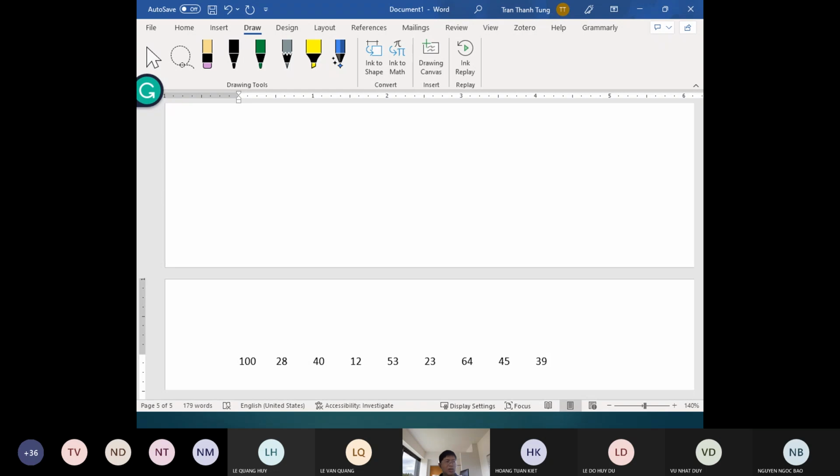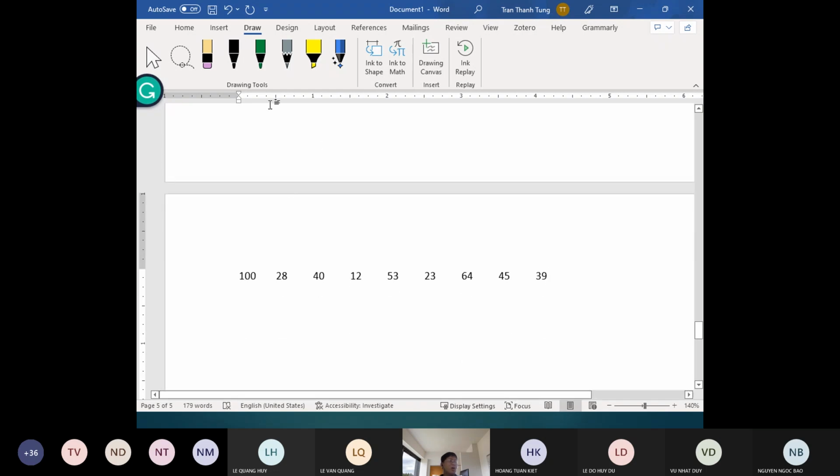So now it's your turn. I want you to do the partition with this array and use 39 as a pivot value.